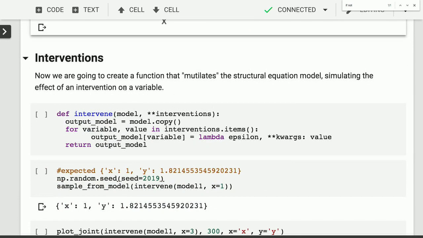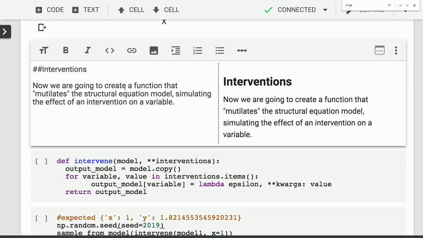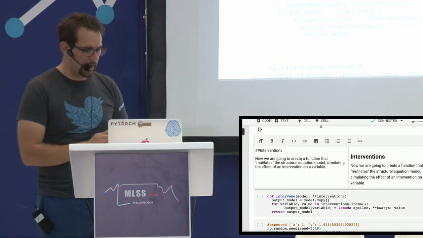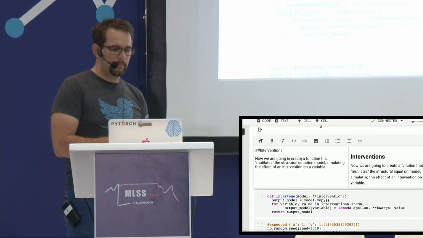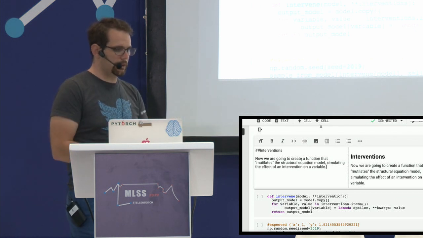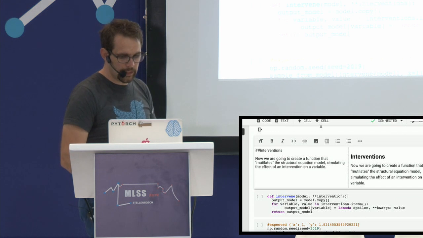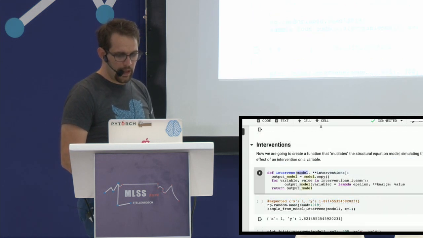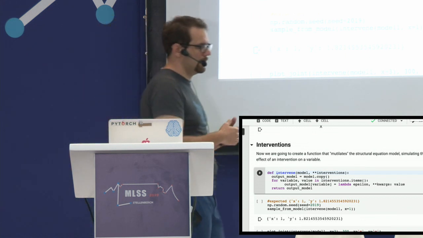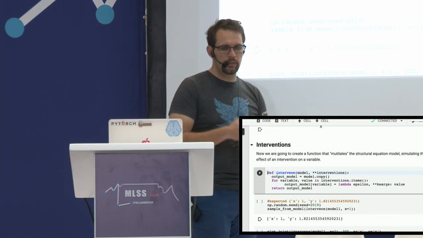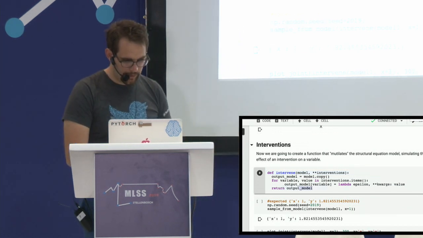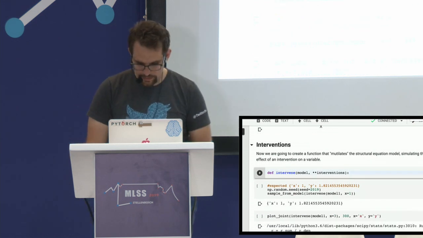All right. So now, what are the things you can do on a functional structural equation model? This is the cool part. An intervention is something that you apply to this set of equations, and out comes another set of equations. So intervene is going to be a function that takes a model and a set of interventions, and it outputs another model, where those functions that you intervened on will be replaced by something. So let's try and rewrite this. Now this is riskier, but still doable.